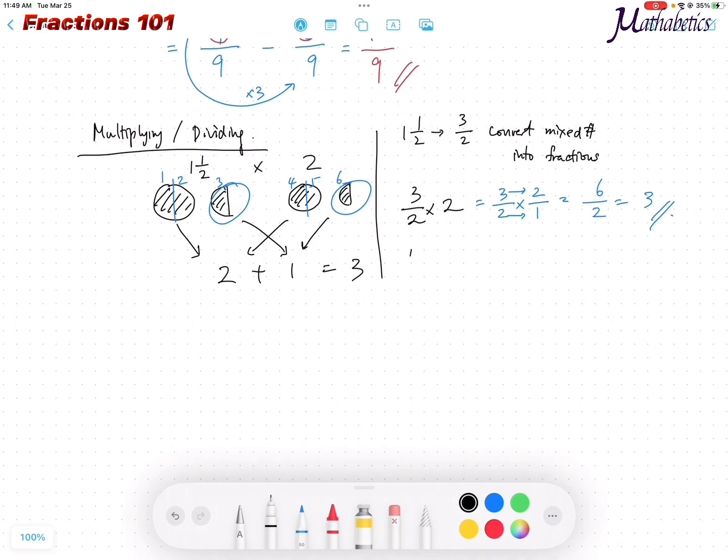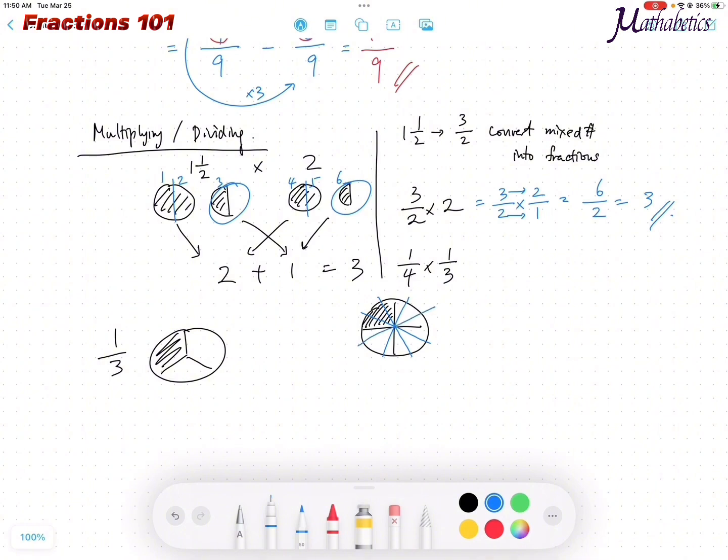Now let's say we have 1/4 times 1/3. In terms of visuals, we have 1/4. And if you want to multiply by 1/3, meaning you only want to get one of those thirds, so you're dividing by 3, right? A fraction is like division anyway, because if I have a third, I have this whole, but I only want 1/3 of it. So I'm dividing the whole thing by 3 and only getting one of those pieces. So if I have 1/4 already, that means I'm getting less than a quarter. I have to divide each piece by 3. So let's do that.